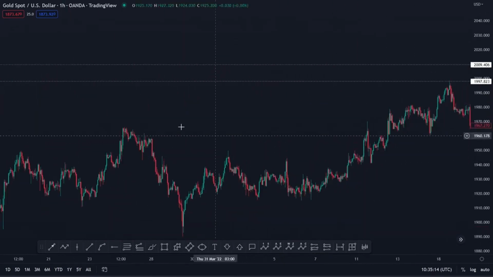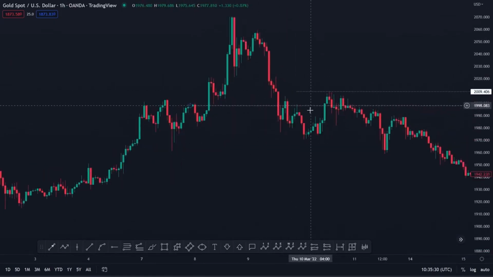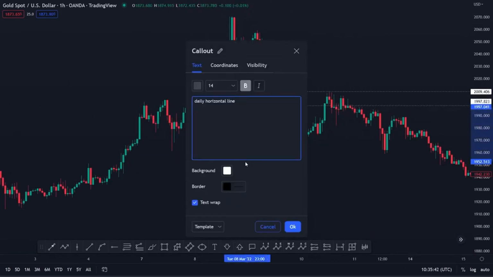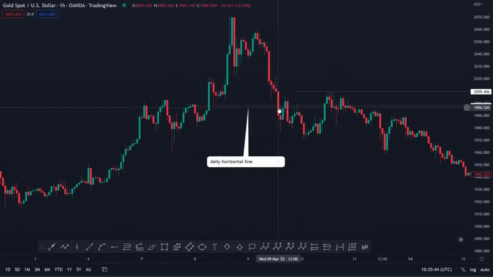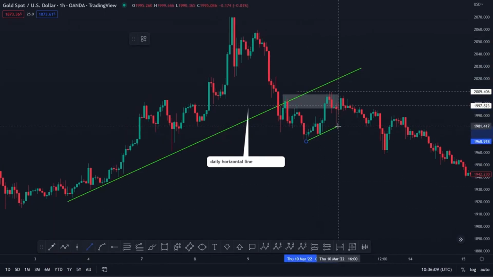Okay, still available. So as we can see from here, guys, in the higher time frame, this is the line that I'm talking about here. This is the daily horizontal line here. We have a daily horizontal line over here. So as you can see, price shot higher, and even if you used this zone over here, you have a bullish trend being broken, you have a correction that was building up over here. Also you have a move which is impulsive. You have a trend line that is being broken. You have a correction. You have a zone over here.